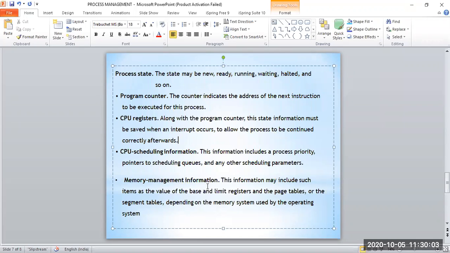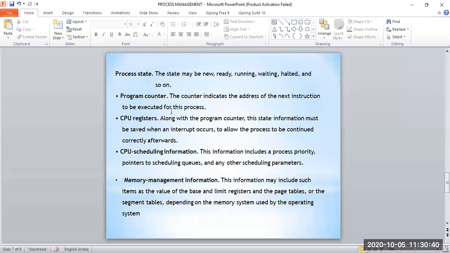And memory management information basically holds all the information related to the memory which the process holds, like heap memory, the registers memory, the memory from where the original program has existed. So all the information related to the memory is stored in this memory management information space. Right. So these are all there in the PCB, process control block. You can see all these things in the PCB.